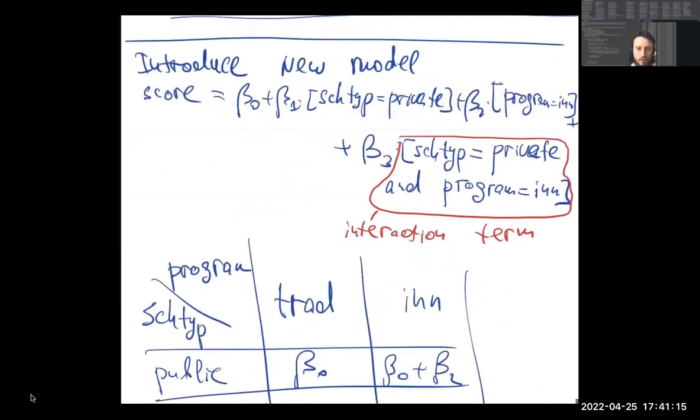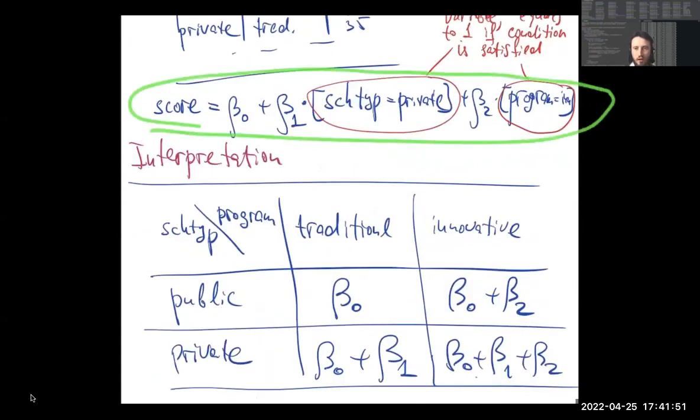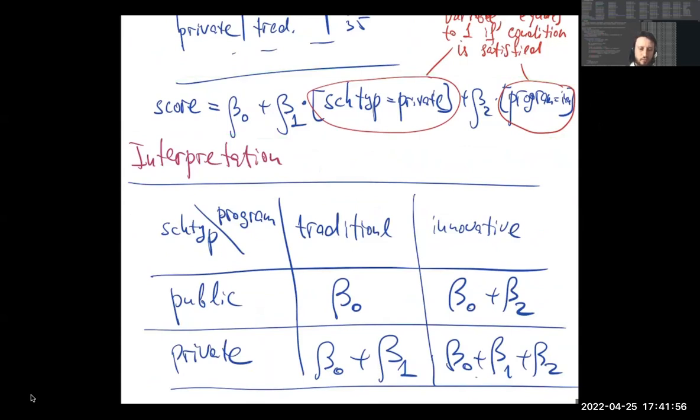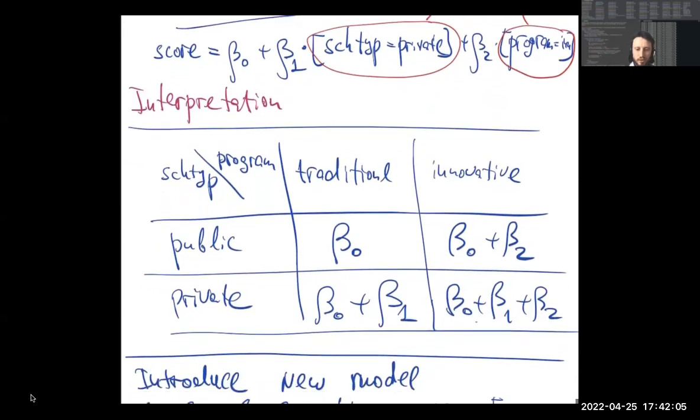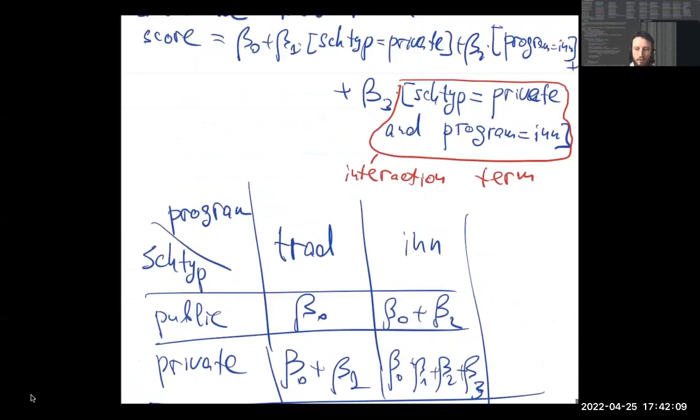Which model to choose is up to the researcher, and it depends on some domain knowledge, on some intuition. Basically, it is possible as one of the approaches to fit this model and then to check if this coefficient is significantly non-zero. And if it is effectively zero, if it is not significant, then to switch to a simpler model. I cannot say that I like this approach. There are some reasons why I don't like it, but I'm not going to discuss it in detail now. But what I want to say is that if you have some data, it is possible to consider different models, and which model to choose depends on the assumptions that you have.